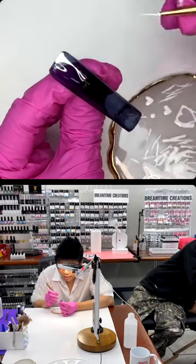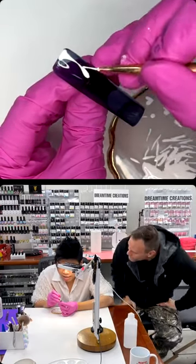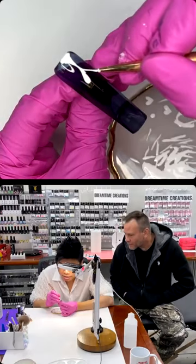No, I can do an upside down heart. Upside down heart? Yeah, just because it drips like this. I think an upside down heart would be easier, actually.